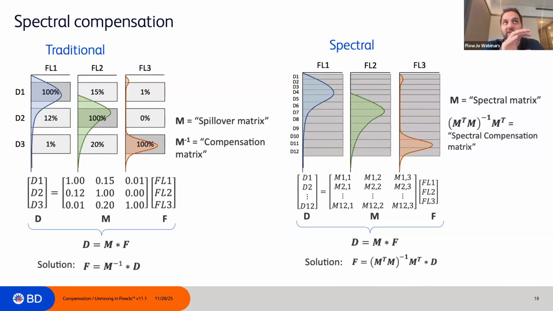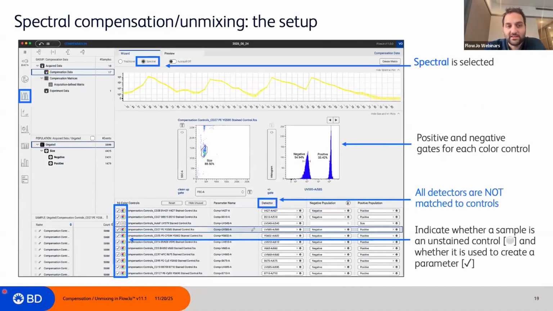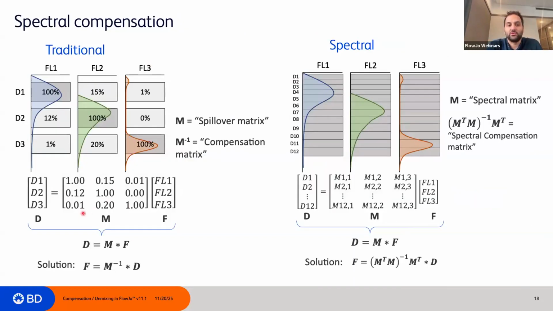So when you bring that into FlowJo, you would check that spectral box again, because it is spectral unmixing: we have more detectors than fluorochromes. Again, we cannot make this equation because we don't have one-to-one, but we do need to do ordinary least squares unmixing. In that case, you can still do it with a traditional setup of data, but having more detectors. The math behind it is the same. We have more detectors than fluorochromes, so we can use the spectral algorithm. I hope that helps.